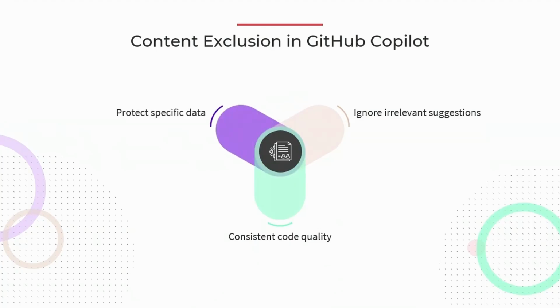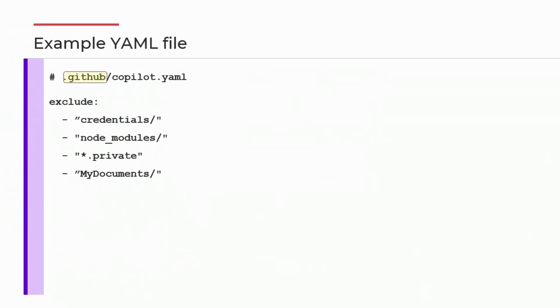Third, it supports privacy control by excluding files containing company secrets, passwords, tokens, and confidential content, ensuring this sensitive information never gets processed by the AI system or influences responses. Content exclusion can be managed through GitHub.com's web interface for organizational control or configured directly in your repository using a copilot.yaml file or .copilot/config.yaml file to specify excluded paths or patterns.